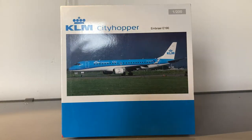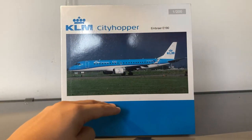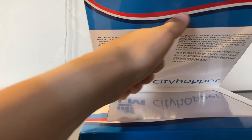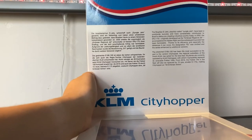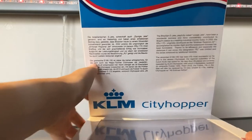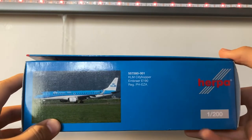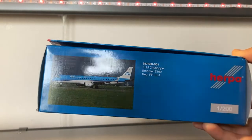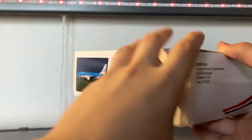Taking a look at the front of the box, specifically this flap, it says KLM Cityhopper, the type of aircraft, the scale, as well as this picture and this blue stripe. The blue stripe continues inside of the box, where we have this Dutch flag design and a blue stripe. And here we have the flap, which basically says the history of Brazilian E-jets, as well as the history of E-jets at KLM Cityhopper. And then this flag design continued on the bottom of the box. On the sides, it is just what you'd expect from any other model company — you have the picture of the aircraft, the type of aircraft, and the model brand. This design pretty much continues around the sides of the box.